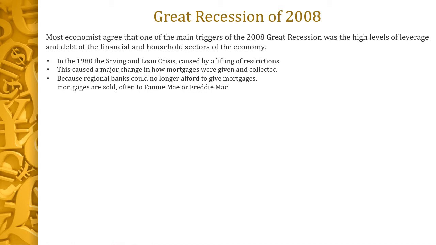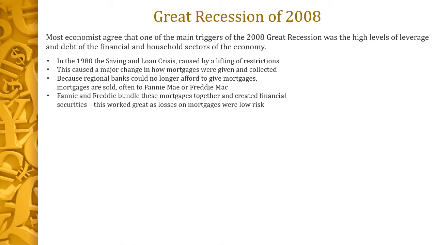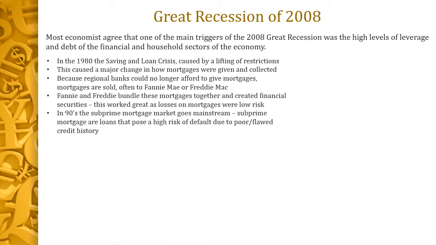Fannie and Freddie would take these mortgages, bundle them together, and create a security. This was great as long as the mortgages were low risk. As an investor, I couldn't buy a single mortgage from somebody, but I could buy into a collection of mortgages — almost like a mutual fund. It seemed like a pretty secure thing because people were going to pay on this for 30 years and I knew exactly what the interest rate was going to be. But in the 1990s, the subprime mortgage market went mainstream.